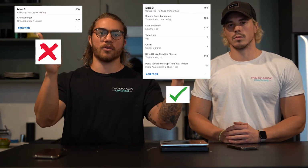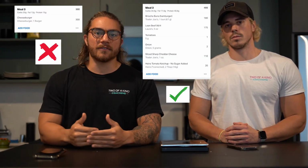This is more of a don't rather than a tip, but a lot of the time when people are new to tracking, they tend to try and track the entire food with one food item or one log item rather than tracking the individual ingredients. What I mean by this is this example right here. Instead of tracking a whole hamburger and just searching hamburger in the search function, you want to track the individual ingredients and the amounts of the individual ingredients to give you what you truly ate in the macros and calorie aspect.